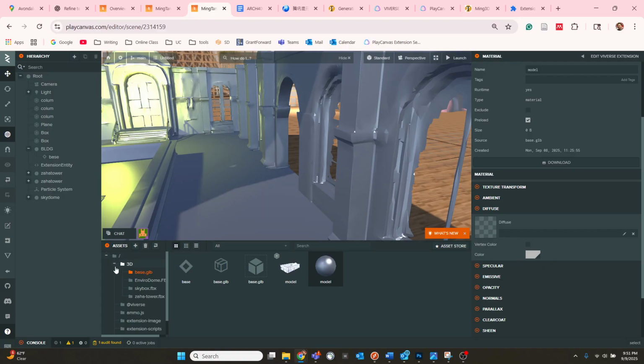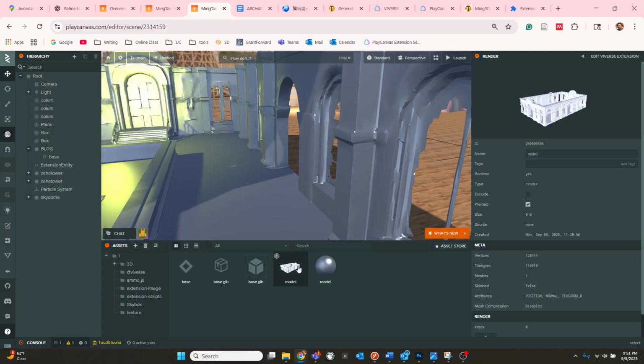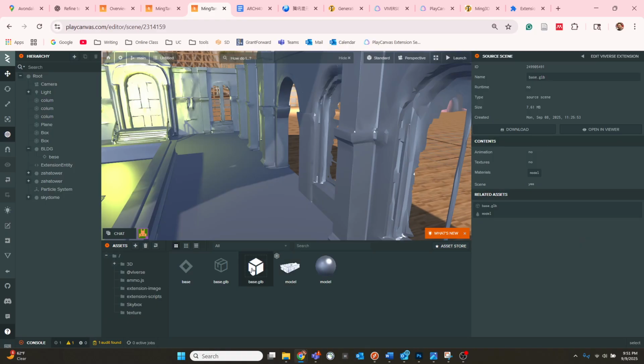I did exactly the same thing. In fact, here if I right click, I can actually see this is the geometry. This is a 3D model. This is the GLB. The GLB file is actually automatically generated whenever you bring an FBX into PlayCanvas.